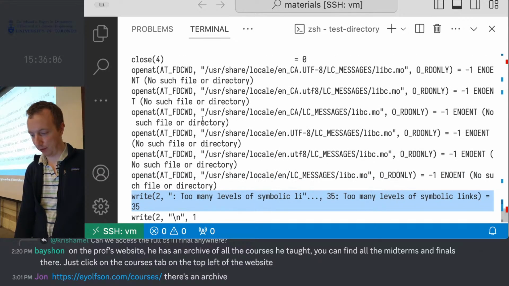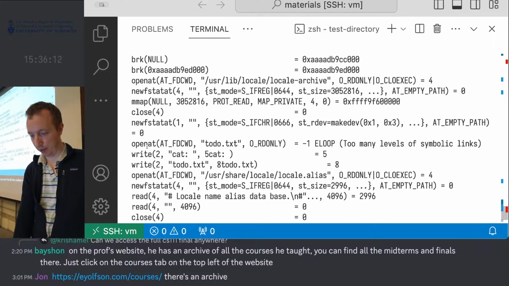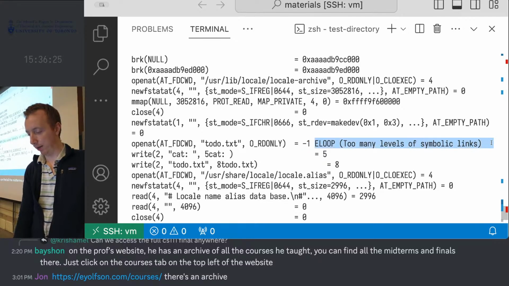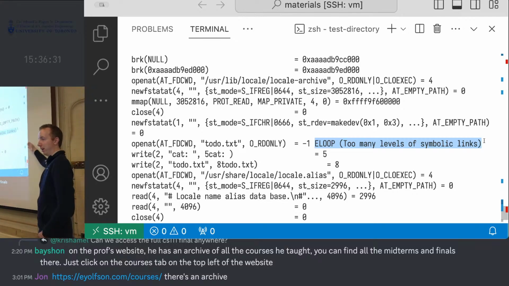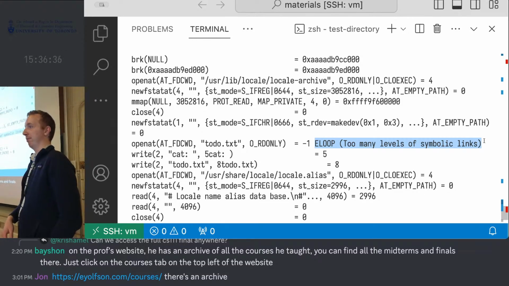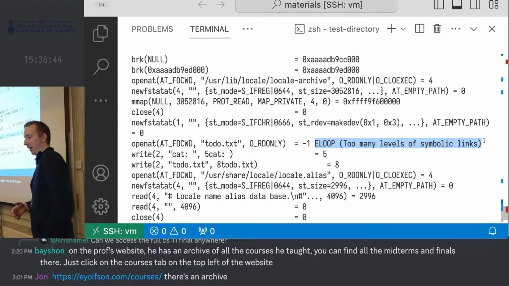It does a few stupid things that are unrelated. I can see up here, this is where I tried to open it. So I tried to open todo.txt and immediately I got an error. So it didn't even try to do anything with b.txt. From the kernel itself, I got -1, so that's an error, and the errno was ELOOP. So the kernel gave me an error. All that error checking is done in the kernel itself. It told me there's too many levels of symbolic links. Fun, the kernel saved us. So yes, you can create cycles, and yes, the kernel developers are smart. All right, any other questions for that one?